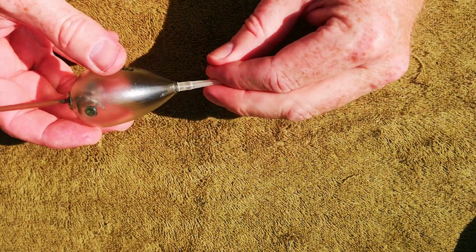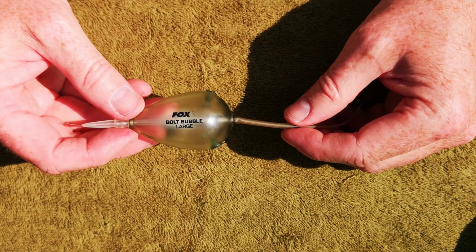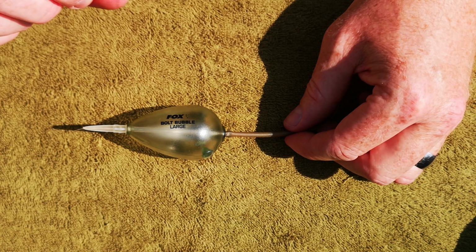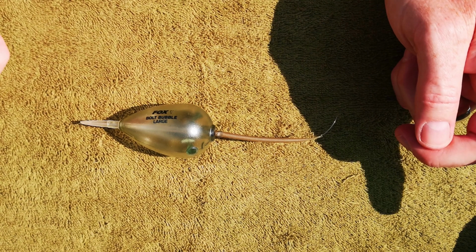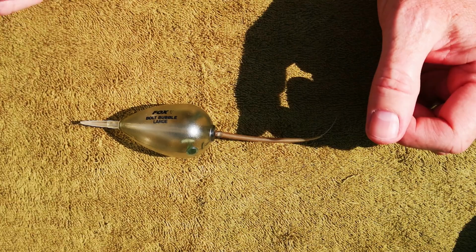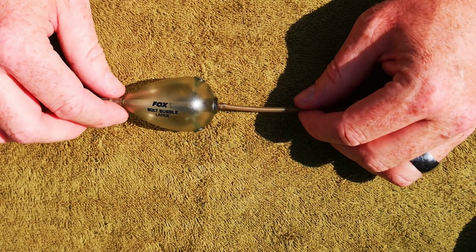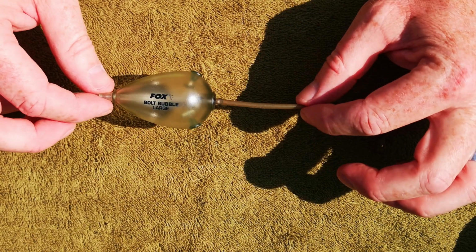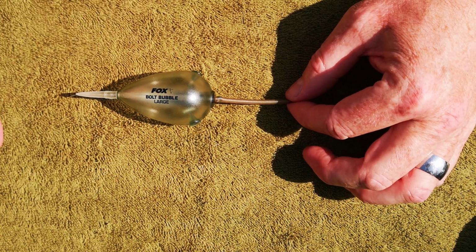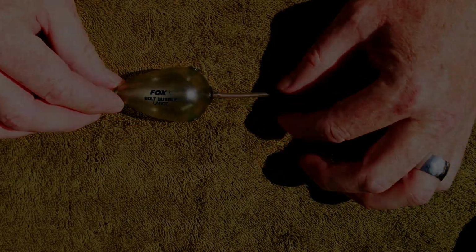So this will go onto here, and this is a Fox bolt bubble. Now obviously Korda has got their own ones out, which have the long stem on them. If you prefer that, they do cast really well. Nash have got similar ones out, and Fox I think have got similar ones to that out, as well as this. But this is what I prefer to use, the large. You can get extra large as well, but the large ones, I think you can cast these miles, and you can also use them in close. You know, they're half full of water, or fill them almost all the way up and just have a little bubble of air there, and they float lovely.